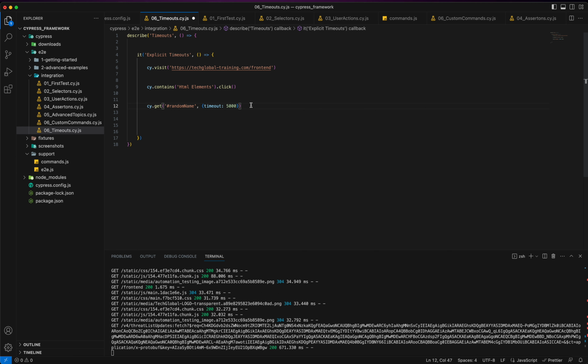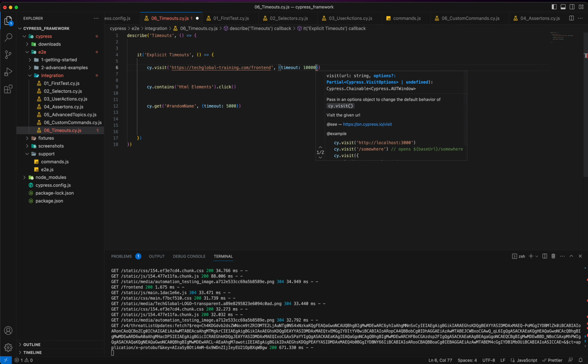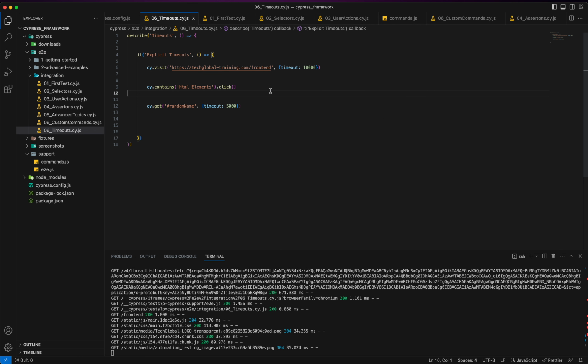For example, you can do the same thing for visit. Let's say you want to visit the page. You can also increase this timeout too. This is a default of, I don't know how many seconds, but you can, for example, make it 10,000 milliseconds.